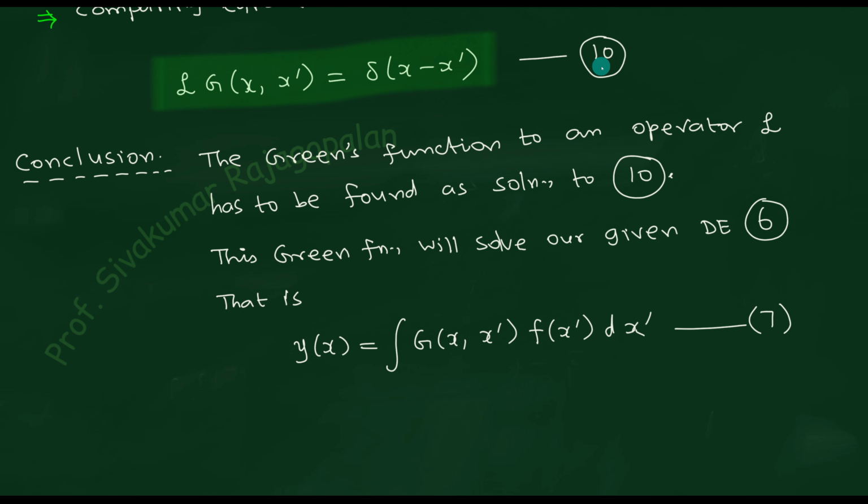And the compelling point to be noted is that the right hand side of this equation should always be a Dirac delta function. This cannot be changed, so that is why I have derived this. This is true for any differential operator L. Any problem you take, on the right hand side you have to put a Dirac delta function and solve this. That solution is called the Green function. You put that Green function here, and then you are ready to solve the original equation number 6.